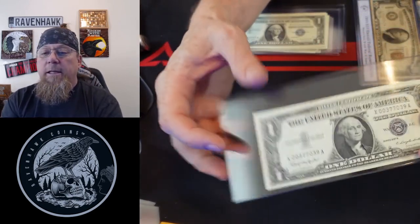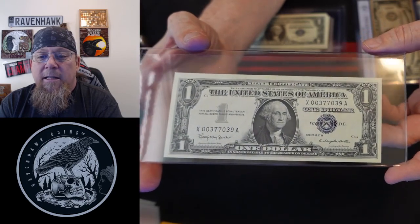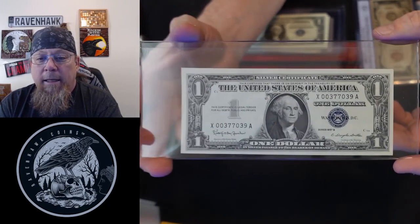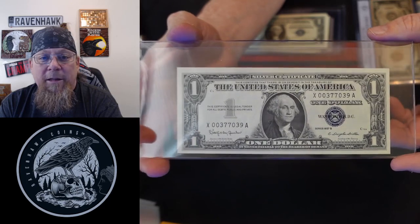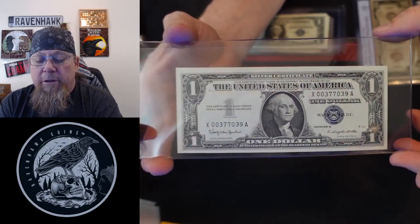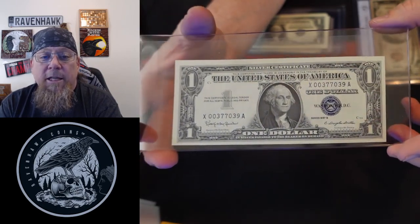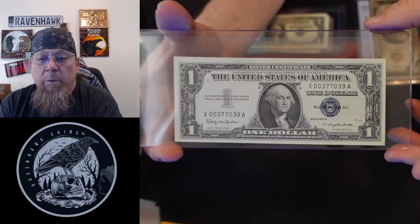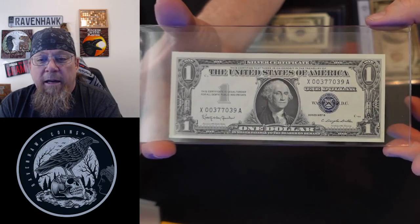And last but not least, we got an X note in a silver certificate, ladies and gentlemen. This thing is very, very cool. Back then, they didn't make as many notes as they do nowadays. You'll see $20 bills and whatnot these days that have double letters in front of the serial numbers, which is crazy because that tells you they've printed a lot of money. But this would be considered a little bit rarer for a silver certificate back from the 50s and is an X note.